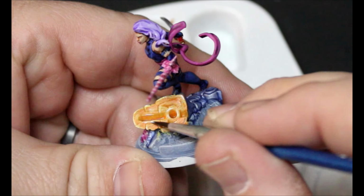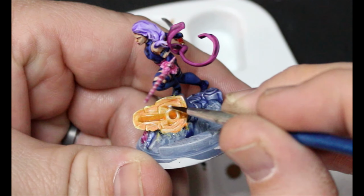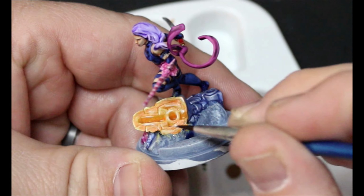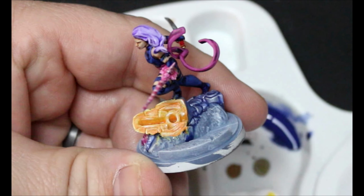I don't know. And I'm going to take some pure white and just add over some of those highlights we just did, and add in a couple spots here. This didn't work out as well as I'd like. I'd probably have to practice on it. But anyway, I'll add a black rim around the base, and she is done.